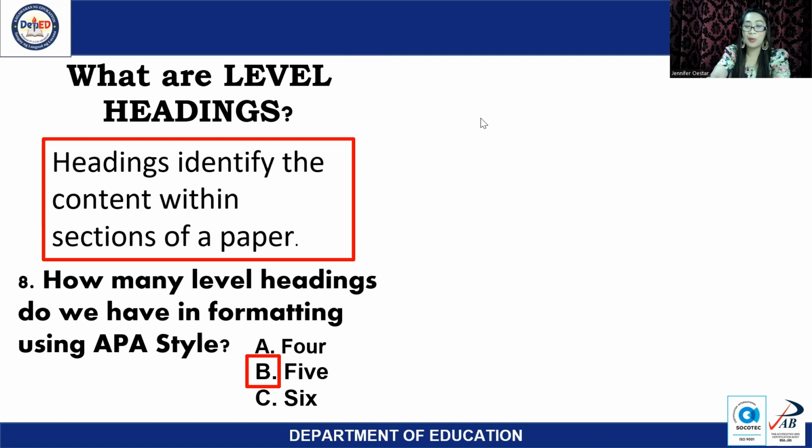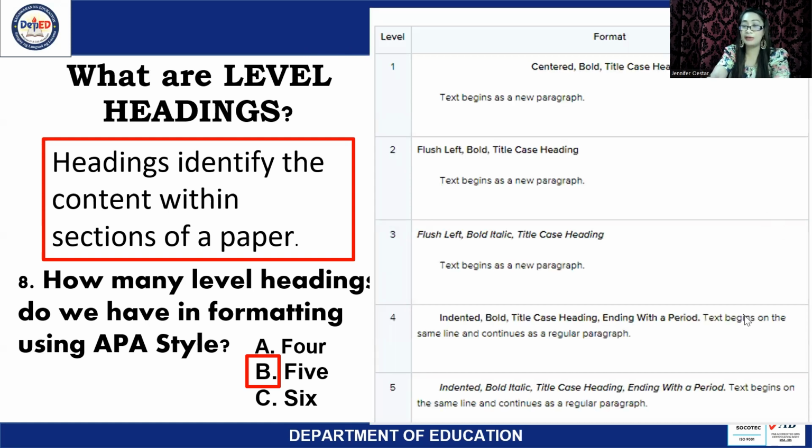See? Why was it 5? See the example here. We have here 5 level headings and the corresponding format. For level 1, it should be a centered bold title case heading. The text begins as a new paragraph.